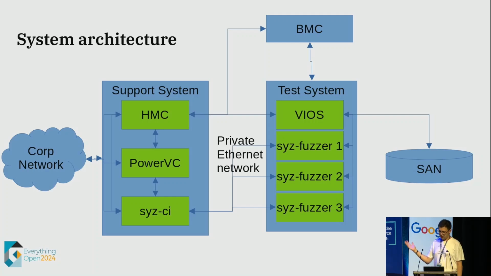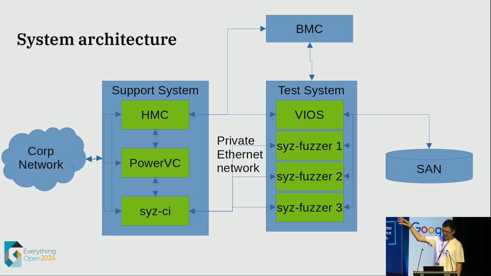So this shows you roughly what our deployment looks like. We've got two physical servers, an x86 machine and a Power 10 machine. The x86 machine is a RHEL box that's running 3 VMs. One is a virtualized version of the HMC. One's running the PowerVC platform, and one we're using to actually run syzci. That's the only machine that's connected directly to the rest of the world.